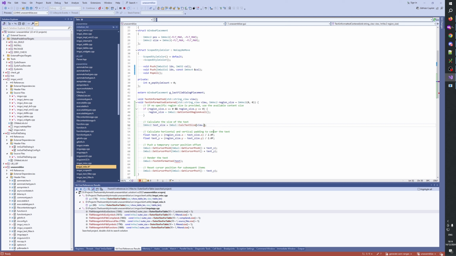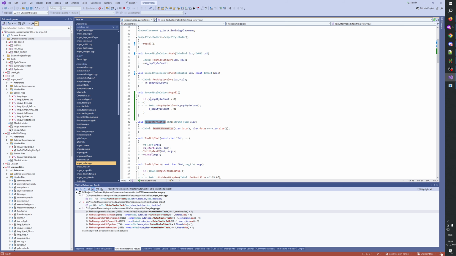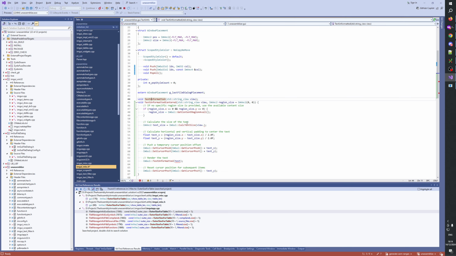View.c. Oh no. Okay, we can do it. Let's move this to here.